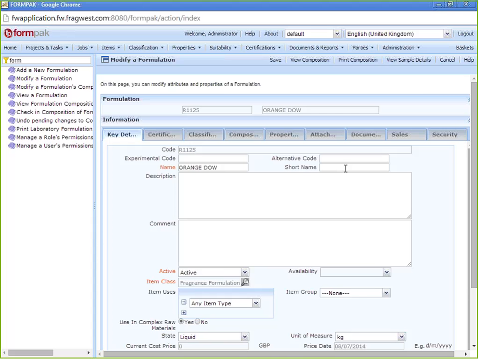By the way, the item code was imported as the experimental code, I believe, in Formpak. That's what it was called, I think. Experimental code. All right, we'll double check with them when we talk to them next. But it was actually exported out. The item code was the item number.